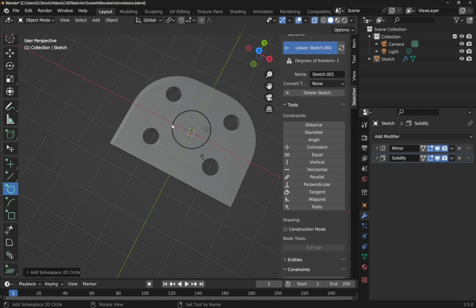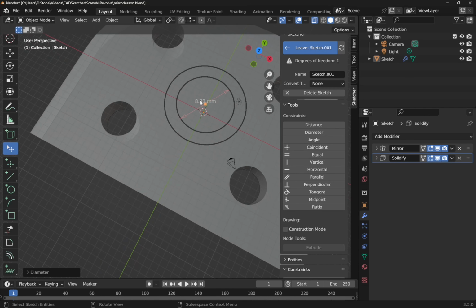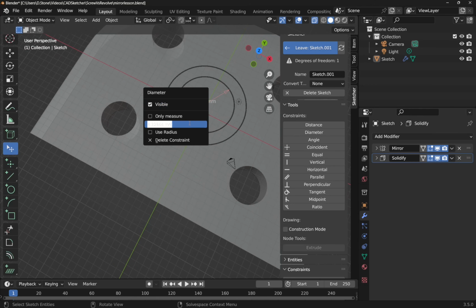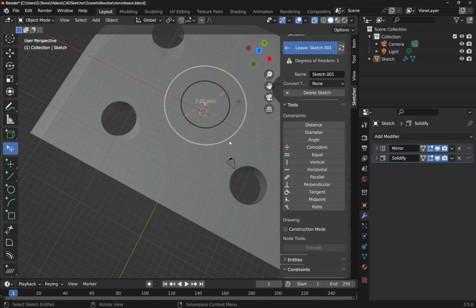Now I'm going to create two circles, one for the inner and one for the outer. Right mouse button to cancel. We've got the mouse pointer back and we can add some constraints. Let's set some constraints on the inner. The diameter. At the moment it's 8.3. If we zoom in, we can click on that and set it. So I'm going to set this to 7 and hit enter. And I'm going to do the same with this one. Let's set this one, click on it and set the diameter. You can see that diameter is in there.